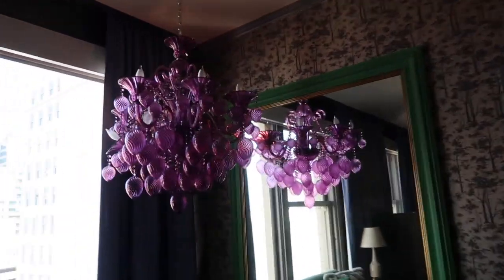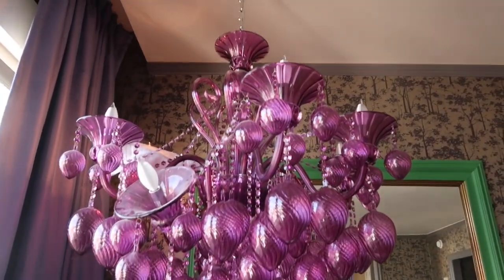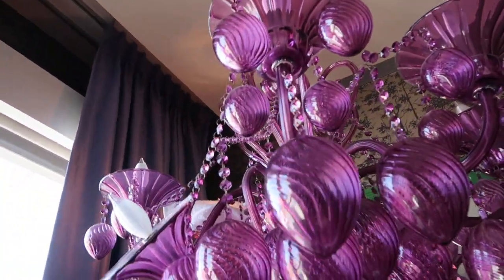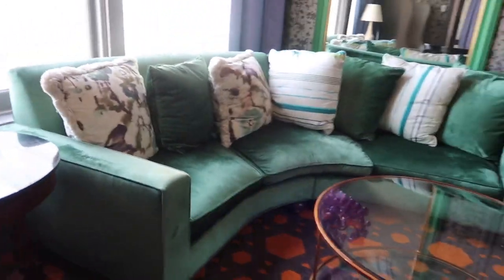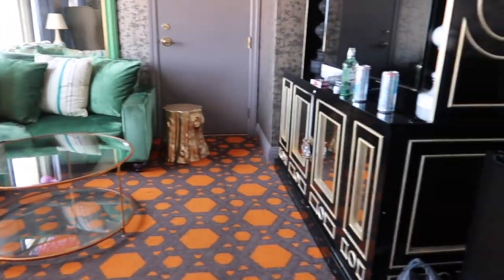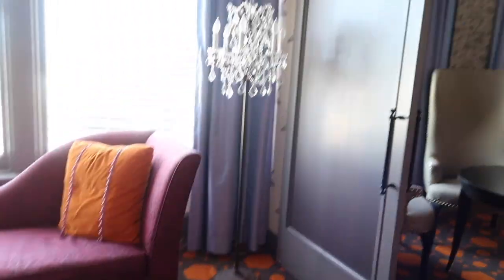And then look at this. This really cool chandelier. If I can get it to focus with the light outside coming in. Look how cool this is. This glass. Let's see. Yeah, it's glass. Here in this couch. So I thought that's gonna be really cool for pictures right here. Isn't that cool? And these interesting chairs here, the table. And then even over here, there's like a little couch and a little chandelier.